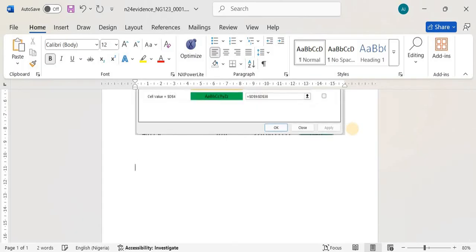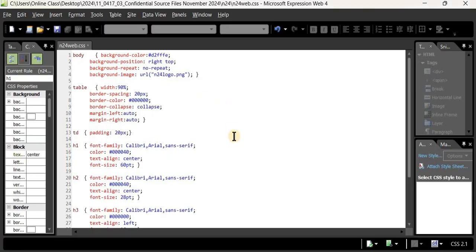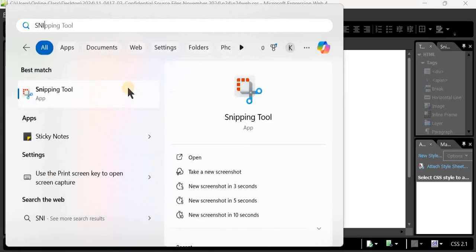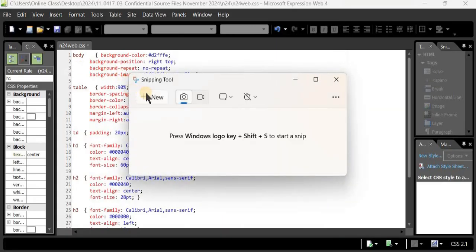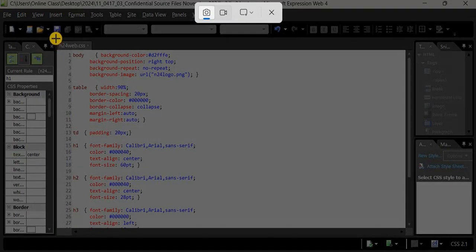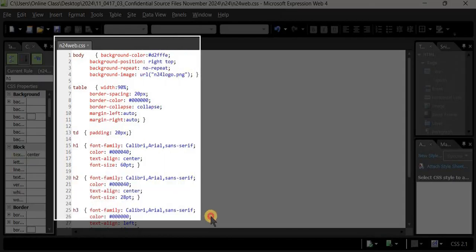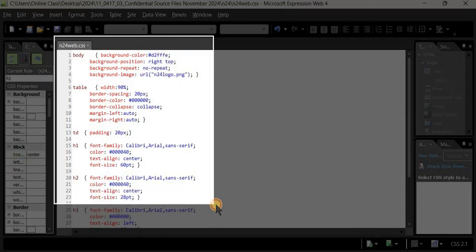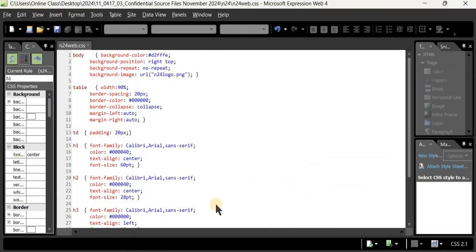So here we have evidence 13. Then the first screenshot, let's go for sniping tool. Take the first screenshot there. Try and show the name of the file. Okay, I have this, and I paste that.